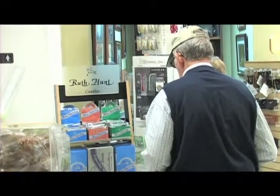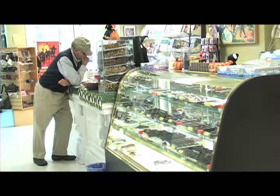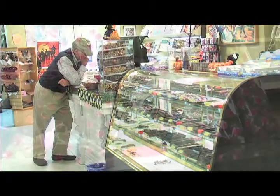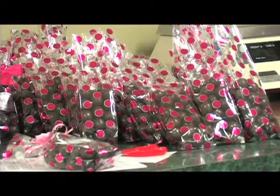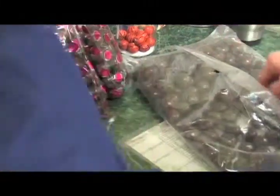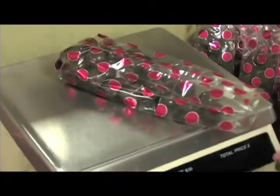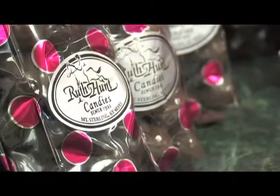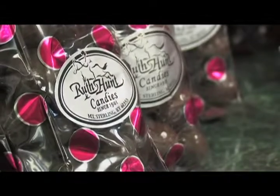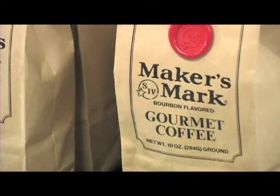The key has been the attention to detail, keeping the quality up. People come in and expect a certain quality when they come to Ruth Hunt, so if we hadn't been able to keep up with that, they definitely wouldn't be coming back. And just the tradition — Christmas is a huge season for us. We've got older clientele who used to eat the candy when they were in their youth, and now in their 70s and 80s want to share that with their family, which has really kept the business in their heart as they've grown old and shared it with their family.